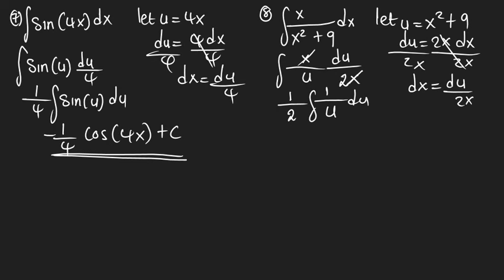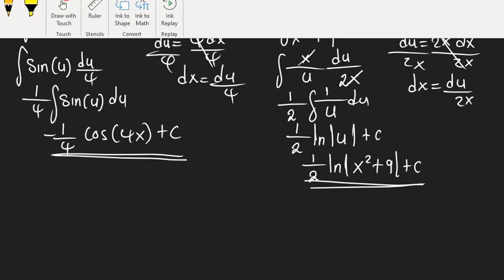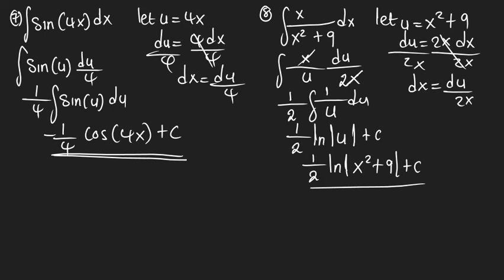The integral of 1 over u du is simply the natural log of u plus some c. So this is going to be 1 over 2 ln of, what was u? u was x to the 2 plus 9, plus some constant c. Let's see, this is very simple actually. You have to just understand the concepts. Okay, for a student learning from HC Learning Academy, mentored by the mentor Humble Kliman, this should be quite very simple. Now, let's do this particular question.